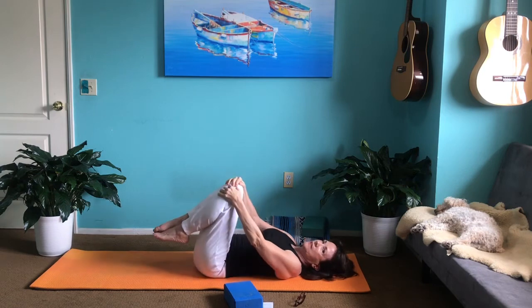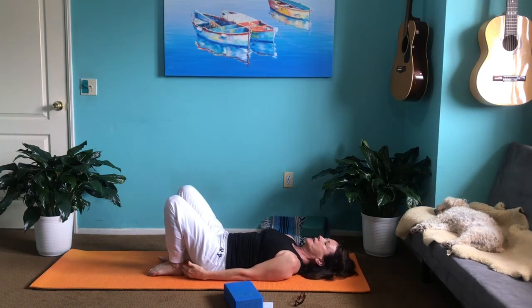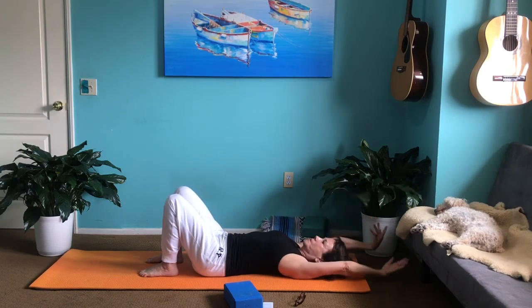We're going to do just a couple of bridge poses. So go ahead and place your feet on the mat. If you can get your feet close to your buttocks, great. If you can't, that's okay. They can be maybe a hand length away from the buttocks. Begin by taking both arms up over your shoulders with the palms up.